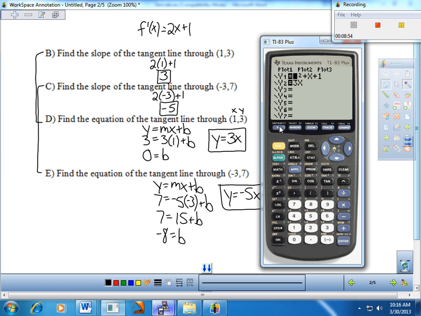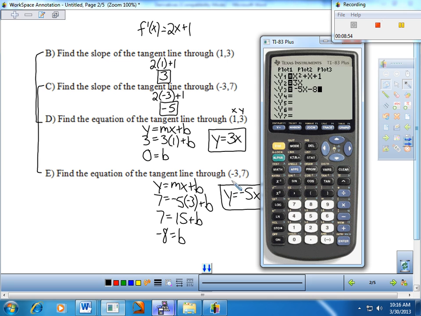And let's go ahead and type that one in. I'm curious how good it is. So negative 5x, throw in the minus 8. Is it a winner? Yeah. I mean, it's not great here. It's getting a little convoluted on my screen. I don't want to play around with it too much. But again, the idea is, could you find the equation of a tangent line for any particular point on the graph of the function? Absolutely.